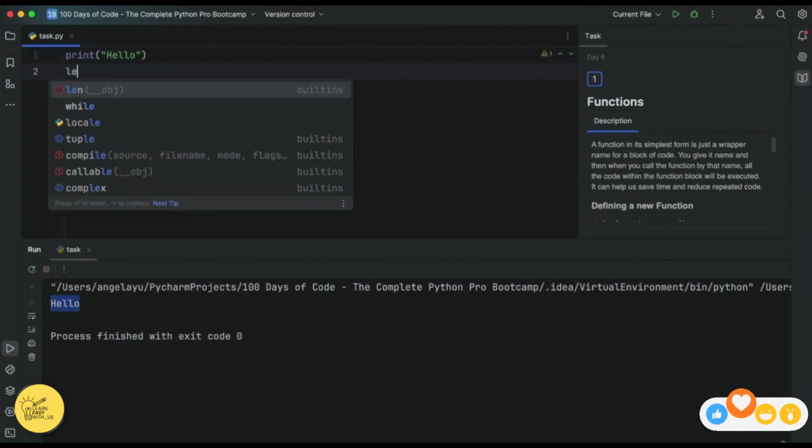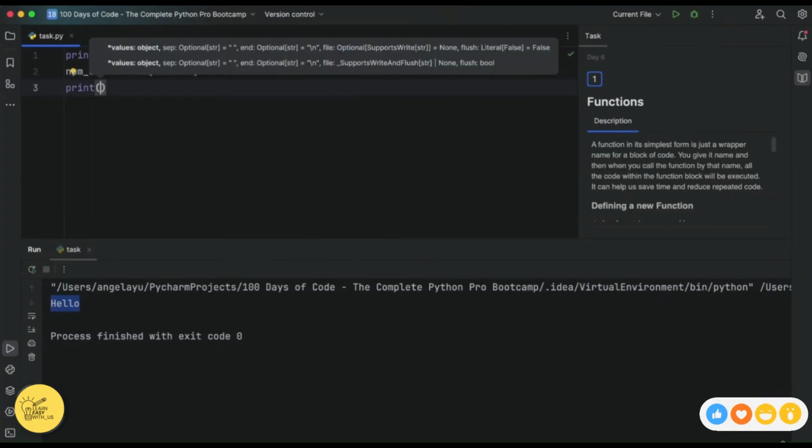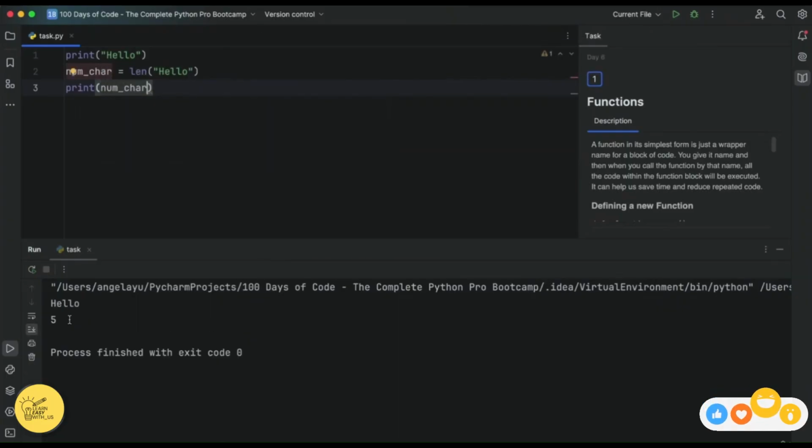Now all the functions work pretty much the same. So if I wanted to use the len function to see how many characters are there in this word hello, I again put my hello inside the parentheses, and because of the parentheses we know that this is a function. Then I can save the outcome of this length function to a variable, let's call it numchar, and then I can go ahead and print it in order to view it inside the console. So let's print num_char, and now you can see that this len function gets to work, calculates the number of characters, it's 5, and then it gets printed. So all of this functionality has been achieved by these built-in functions from Python, like print and len.